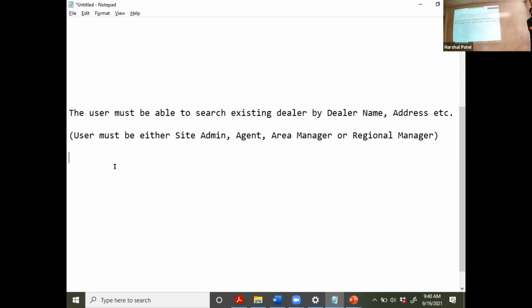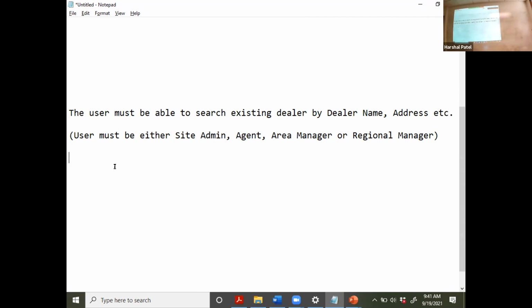Who is gonna provide it? Is the dealer shop is gonna provide that? This is the risk system requirement, right? So it's not like agent who is going to sign up the dealer at the time. Okay, you're still mixing two things. What you're mixing is who is going to collect the information about the dealer? I'm not asking that. I'm saying that some of you said that, hey, I'm going to be able to search, etc. means I can do it by phone number, I can do it by franchise ID. Well, who gave you that requirement that you can search by phone number also? Or you just made it up?